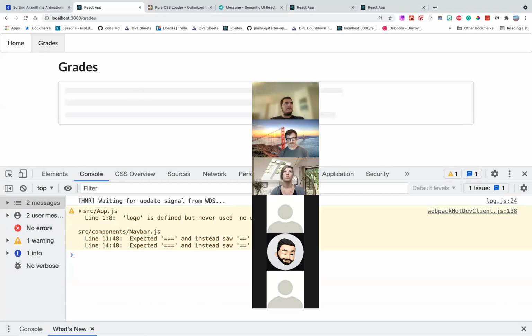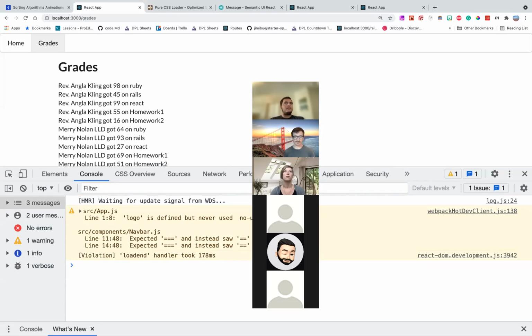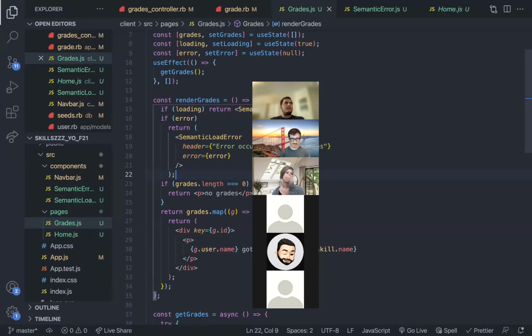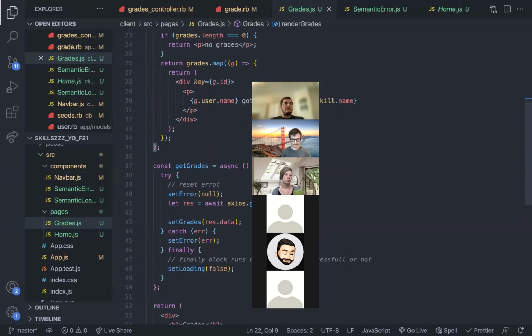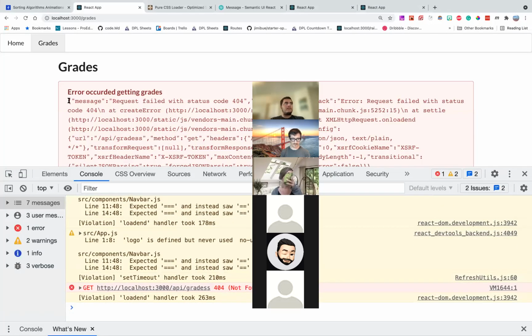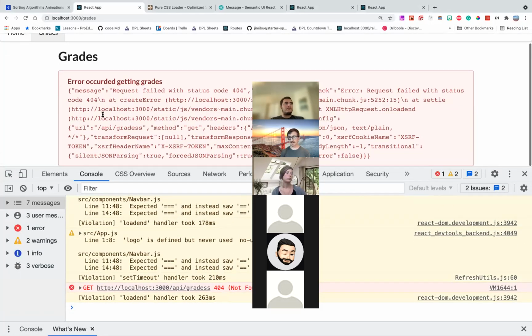So it says grades, now it says loading. It's going to wait for those to load before it tries to render them. There we go. And if I have an error, I still said grades, but then there's my error.